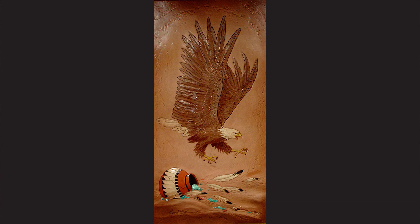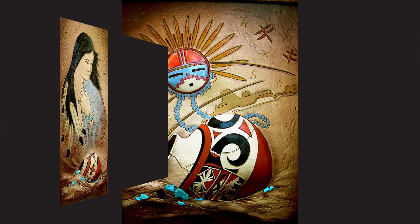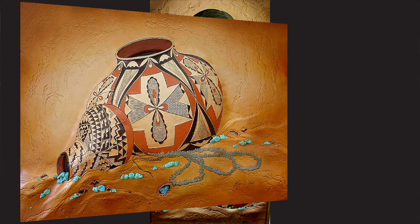How exciting. And so the difference is what we're looking at here with the craft of leather versus the art of leather, and that is the three-dimensional. It is sculpted. Yes, it is. It's interesting how you develop these things. You want something that appeals to the public. And when you work in the public's eye, you don't want to be ignored. You want something that captures their interest and captures their imagination.